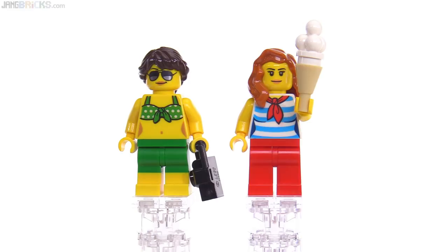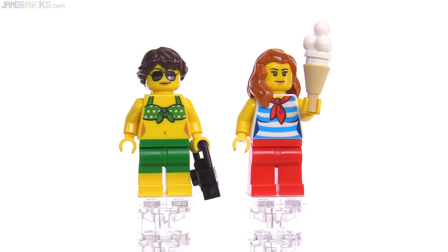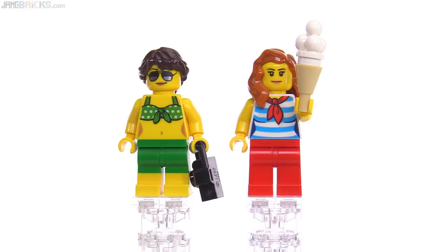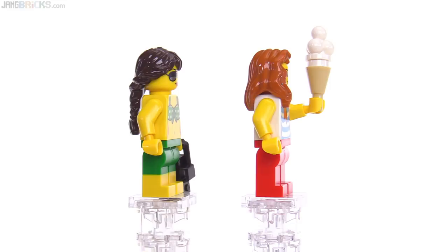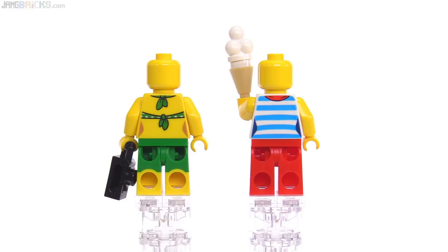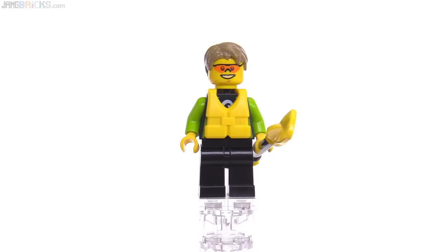And the modest shorts with the dual molded legs from regular green to regular yellow. Meanwhile, the woman on the right has kind of an early sailor, like between turn of the century and 1920s I'd say, inspired top with the stripes in dark azure and white. I think that one could have been done as a gender-neutral torso, but I'm okay with it. This has nice shaping — it's not too extreme, and I think it stands out in a good way. She's got the ice cream cone there, or could be just a snow cone. I think these are both well outfitted and they have very good, appropriate prints on the back.